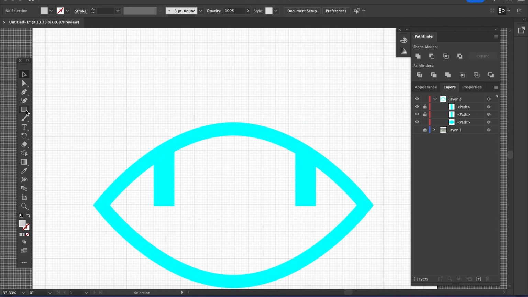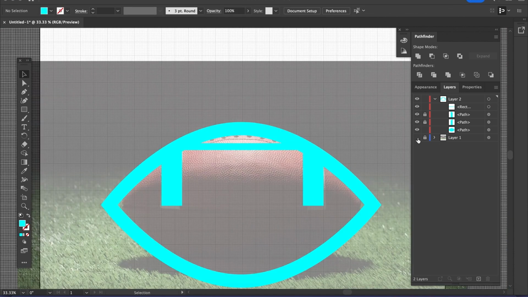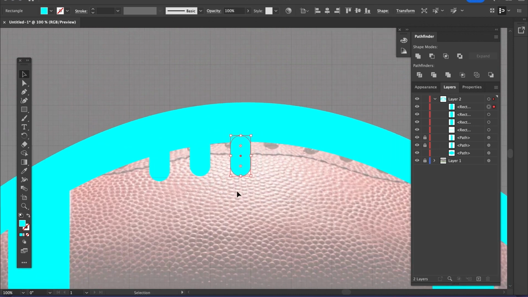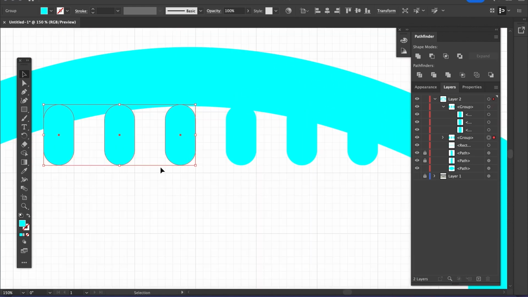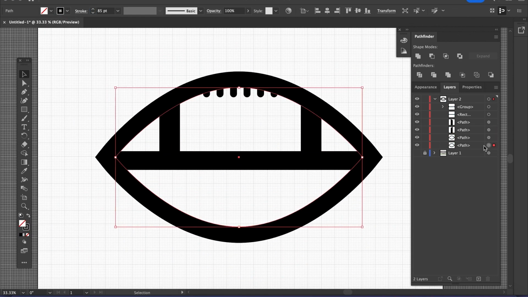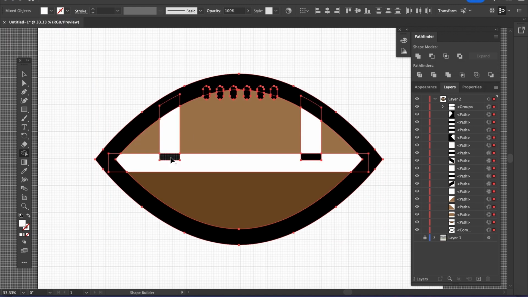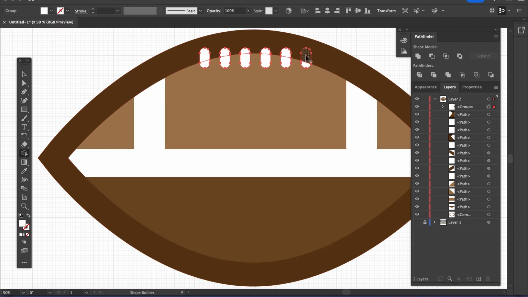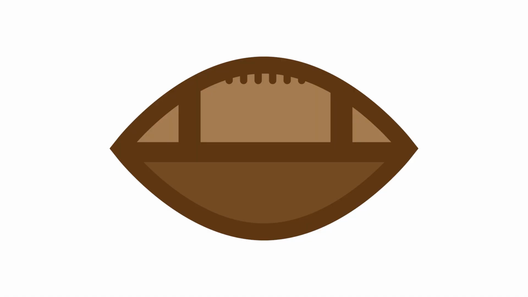And then from there, once you have the general shape, then it's all about what kind of football do you want to design, how do you want to color it, what details do you want to add to it. It's just all about customization at that point. But the general shape of a football is pretty simple and can be very quickly made in Adobe Illustrator. You know, certain subtleties like a college football is different than a professional football. What colors do you want to use? How do you want to colorize it? All that goes into it, and you can get a very good looking result with a very simple process.